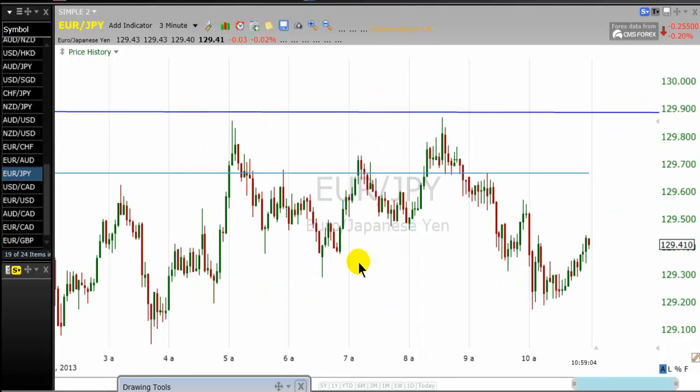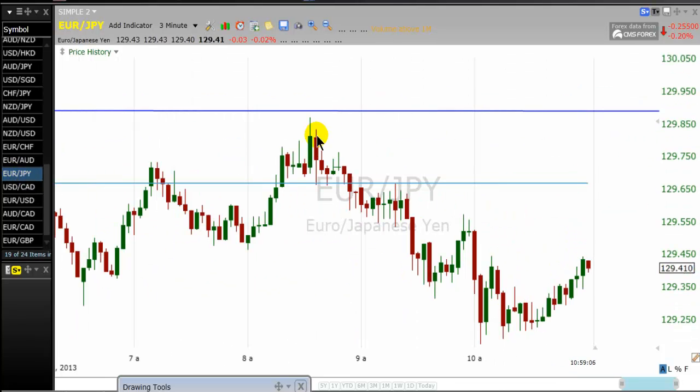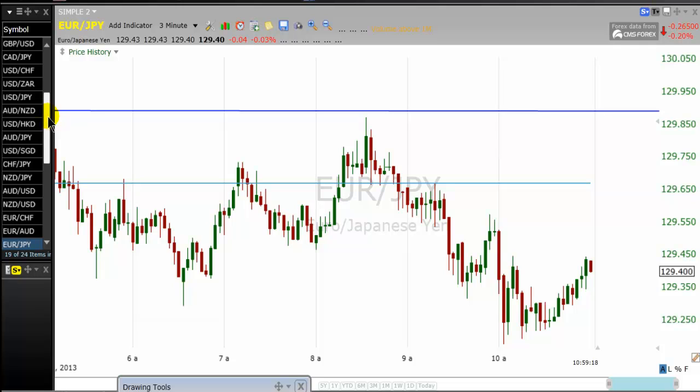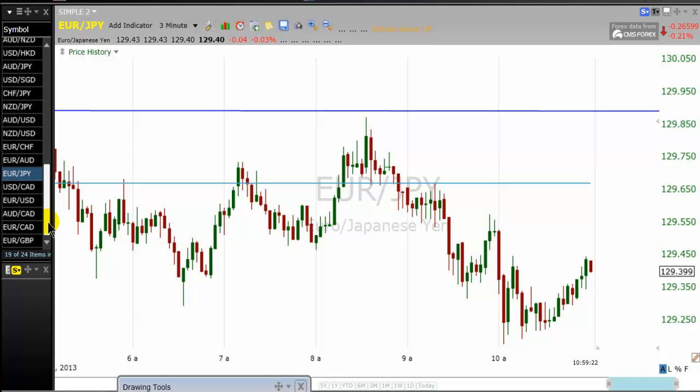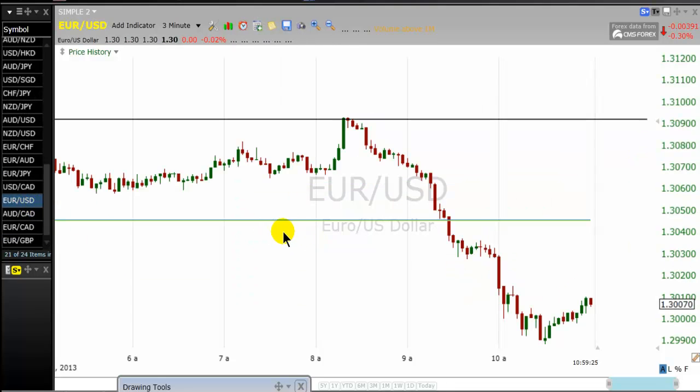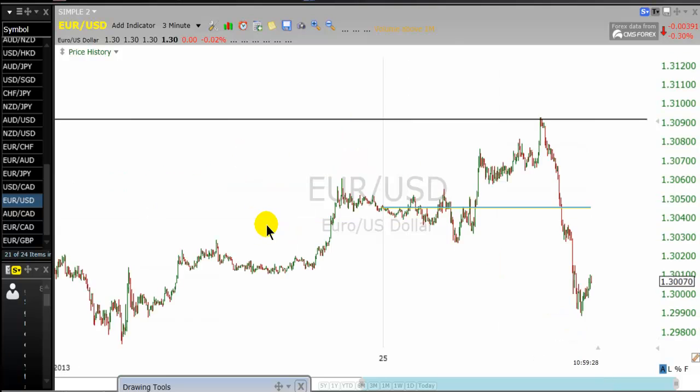Well, euro yen, see, stuck down here. We want it to go back up somewhere here. We'll see. Now, by the way, because we are trading Forex, what do we need to check first? The euro USD, the leading currency pair. You want to know what the euro USD is doing. If you can check crude oil, you may do so also. So euro USD was going down.